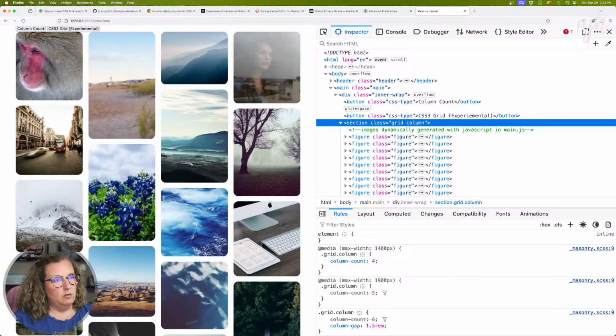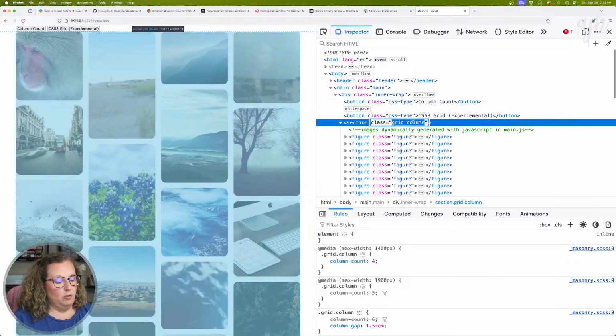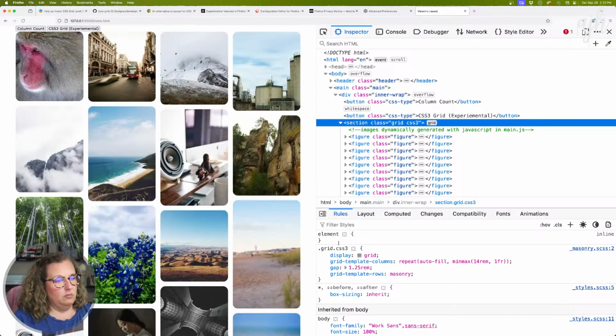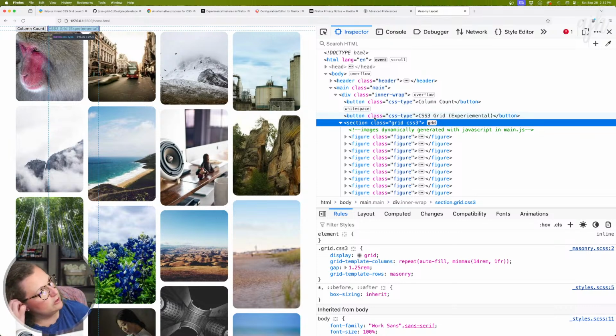There. Or if this was CSS3. There. Yeah, that works. So do we want that button to have an active class? I think the button should have a class that matches whatever the container has. I think that makes the most sense.